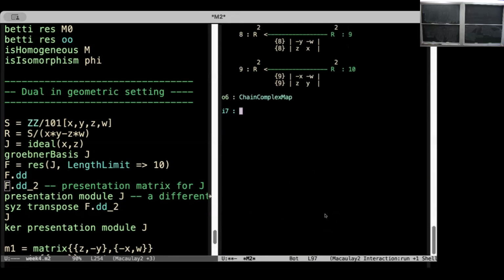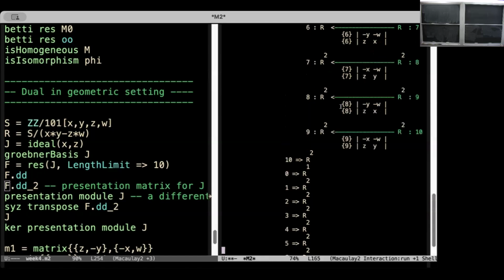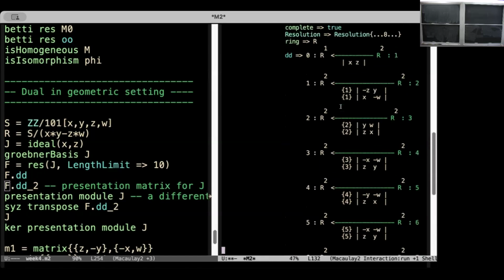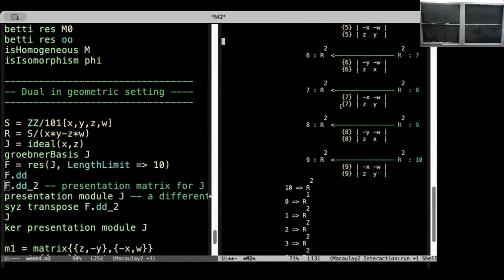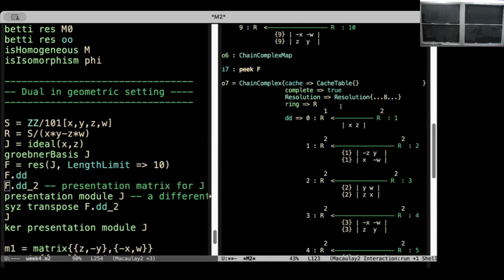I don't know what peek does in this case. If I do peek of F, I just get, you know, the thing is that peek in this setting gives you this, but it would kind of be annoying too, because it also is showing you the innards.